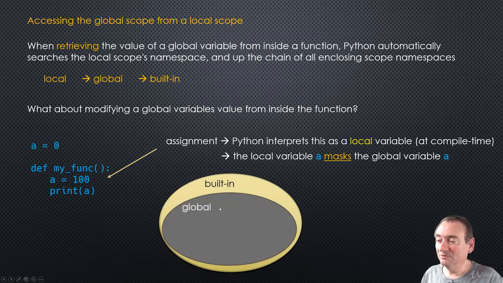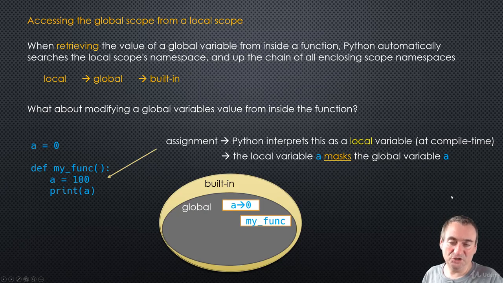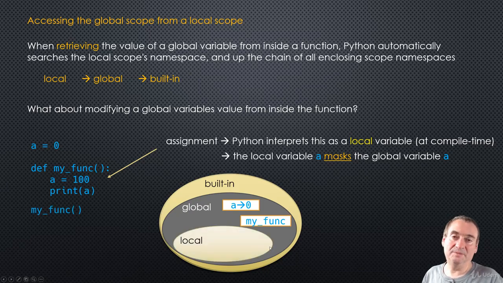So we've got our built-in, we run our module, so we get our global namespace. We create A equals 0. Okay, so now we have A is 0, right, in the namespace. Then we create this function. So now we have myfunc, which is bound to this function, whatever the function is in memory, it's just an object. And this label myfunc is bound to that function. But that's it. Now when we run myfunc, then we get this local namespace that gets created at that point.